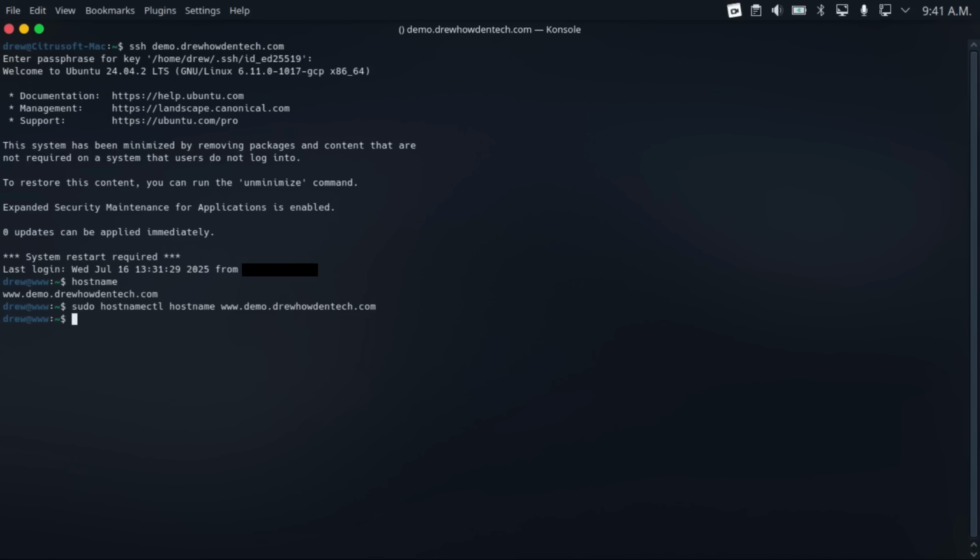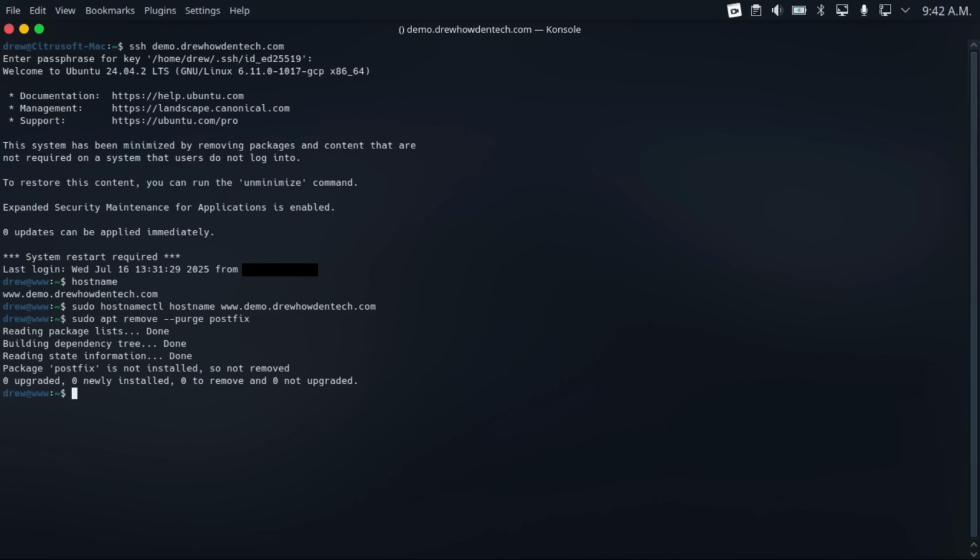Before you do that, you want to make sure that Postfix is not installed and remove it and all of its configuration files if it is. To do that, just do sudo apt remove --purge postfix. Basically, we want to start out with a clean slate. Just one caveat is that if you followed my last tutorial on hardening a WordPress site where I installed and configured mod evasive, that will be removed by this command, so you will need to redo that after you're finished.